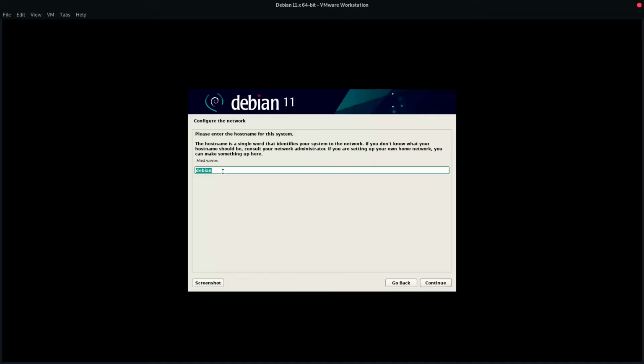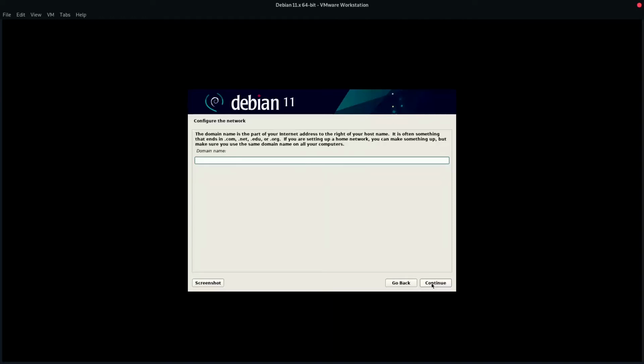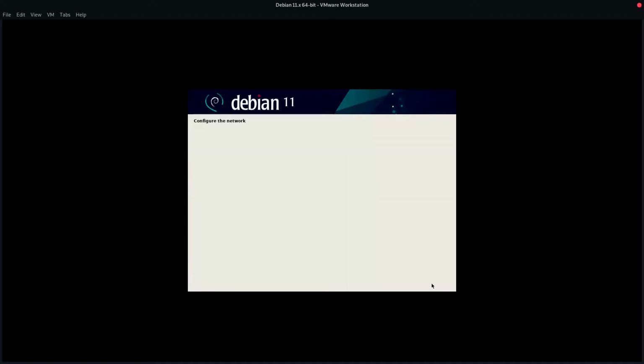So, hostname. This is the name that's going to appear before the prompt. What I'm going to call this is EC-MAWS, for managing a web server. You don't want to try and put spaces in the host name or anything like that. Domain name doesn't matter. But if this was a real web server for a real website like myshop.com, we would put that in there. But we don't need to put a domain name in there.